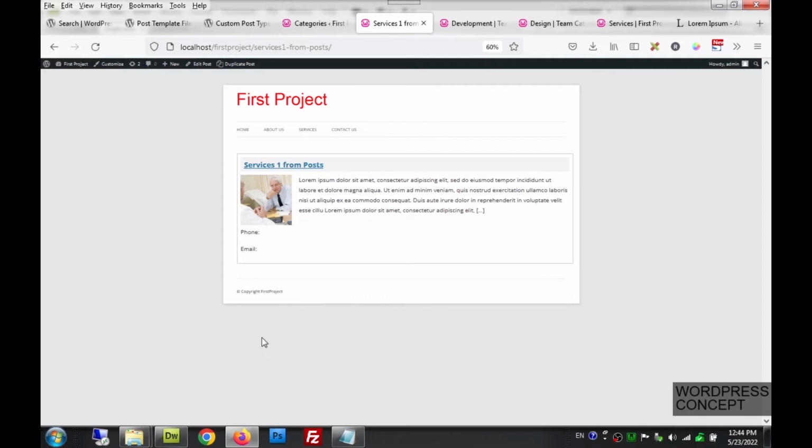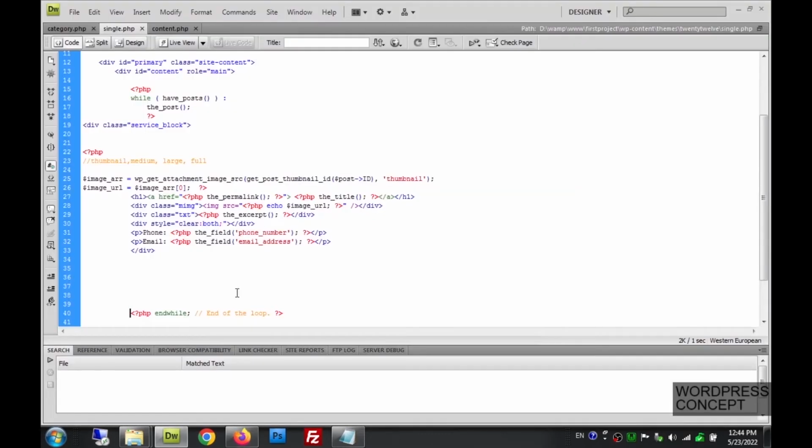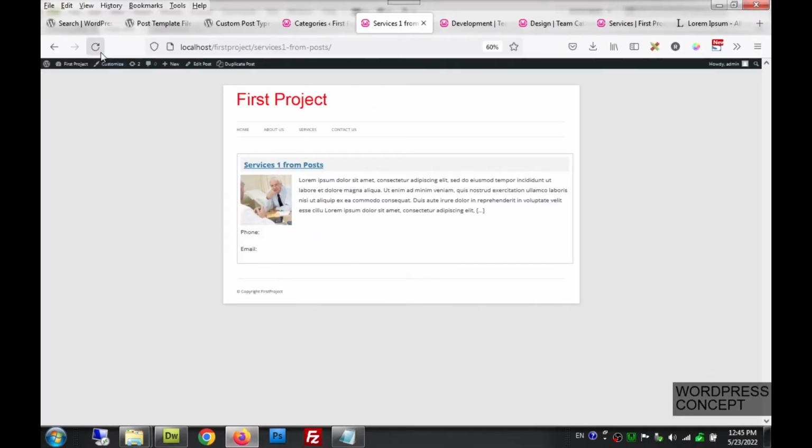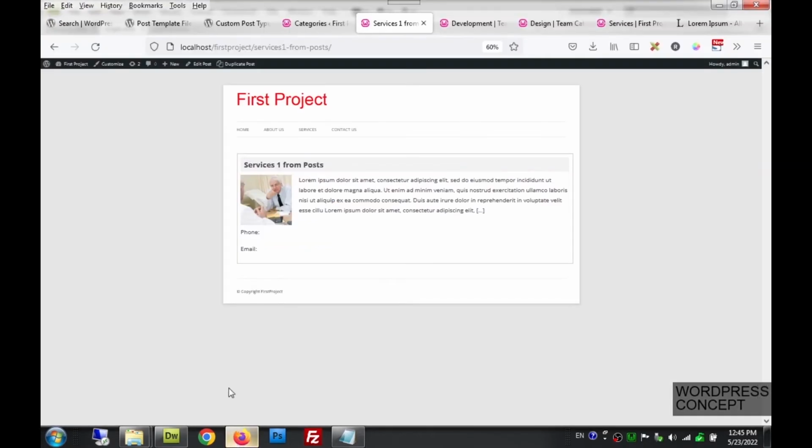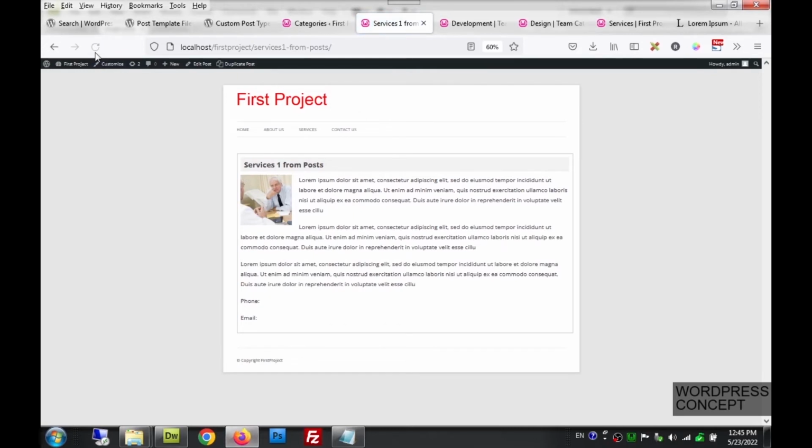So let's see the code. Okay, here we have the code. First of all, we had made this link, so I'm going to remove this anchor from the title, the starting tag of anchor and the ending tag of anchor. Now I'll refresh it and you will see the link from the title is gone now. Second thing, we are going to replace the excerpt function with content. The excerpt function only picks up some number of characters from the post details, but the content picks up the whole content. Now you see we picked up the whole content.